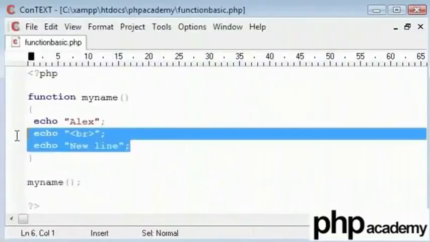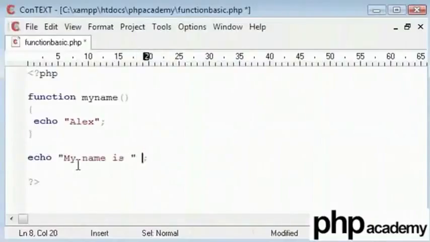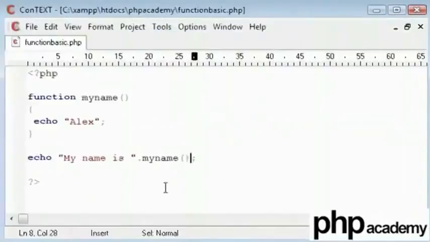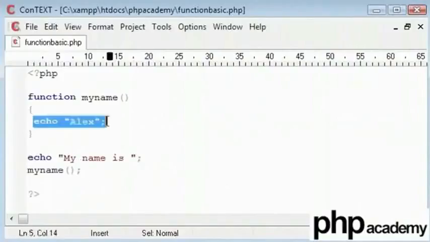Another thing to add is that it does not need to be called on its own. It can be called, for example, my name is myName. Alright, we need to say my name is and then echo the function separately. The reason this didn't work is probably because this is not a value. This is a function. So it's already going to echo Alex.